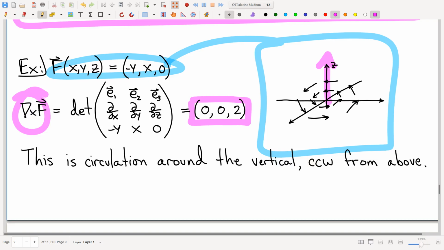Is that cool? Again, this is an example of an assertion. I'm not giving you reasoning. I'm just giving you an example of an assertion, and the reasoning is going to come in chapter 7.